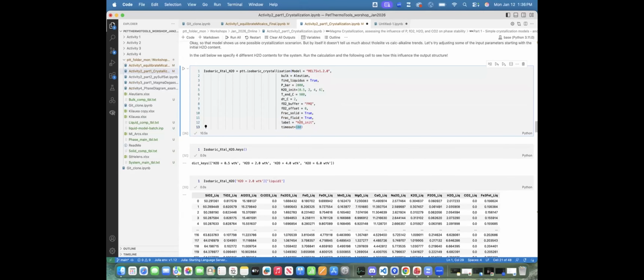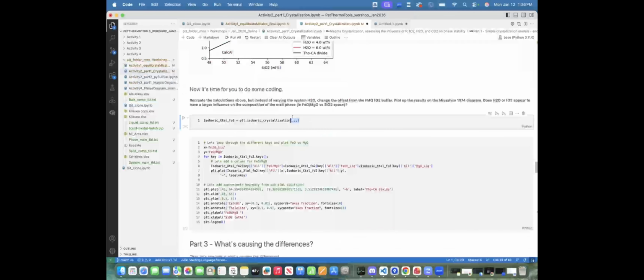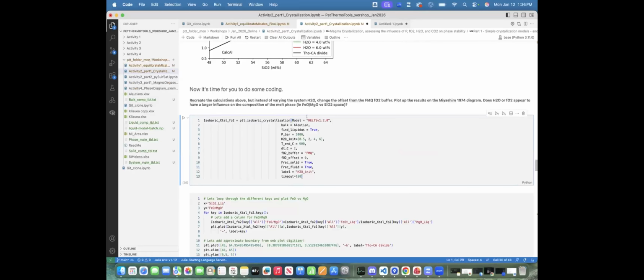So what I'm actually going to do, just to get an initial start, is copy all the input arguments from the H2O run and copy them down into here. I'm then going to change a few, but the majority of things can stay the same. We're using the same model. We're using the same starting composition. We want to find the liquidus. We're going to keep it for now at the same pressure. We're not going to use multiple water contents. We are going to keep it at FMQ, but we're going to specify multiple offsets from that buffer.